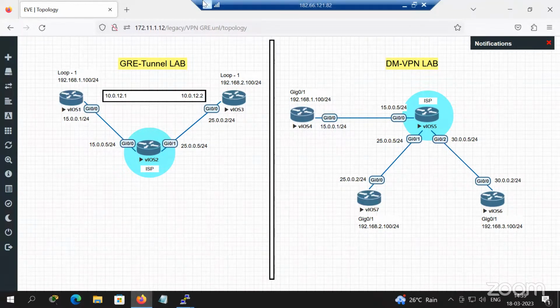So with the DMVPN lab now, guys, DMVPN is a combination of various technologies. We don't need to define the tunnel destinations here. It gives you low cost, minimizes configuration and complexity, and increases the flexibility of the network. When it comes to DMVPN configurations, it's a combination of various things, like mGRE, which is multipoint GRE. Let me share my PowerPoint screen to write some points about DMVPN. Then we'll see the lab for DMVPN.